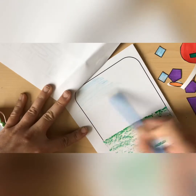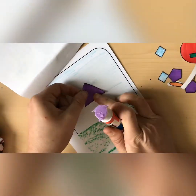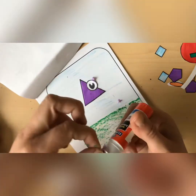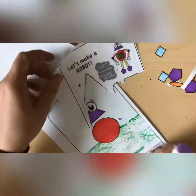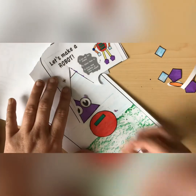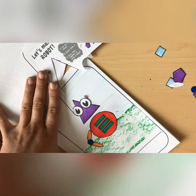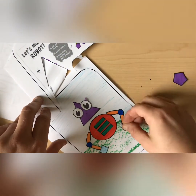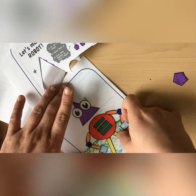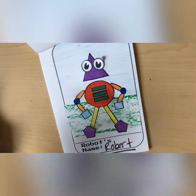I looked through the rest of my texture rubbings, but I didn't see any that would make a good sky, so I decided to just color in my sky. It's a blue colored pencil. And then I glued down all the pieces. And you remember that little reference dude that I colored in? I brought him back just so I could remember where to put all my pieces. Don't forget to give your robot a name.